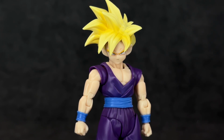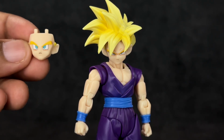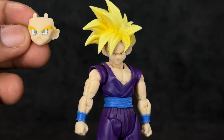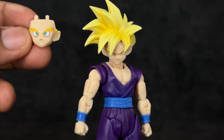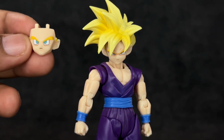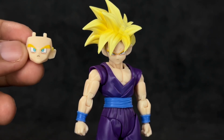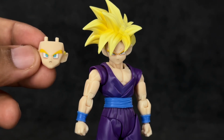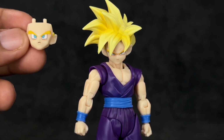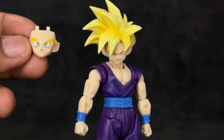He comes with a neutral expression, or more angry expression, actually, right out of the packaging, and a pair of fist hands. Here is his neutral expression right here, which is kind of a calm look. This is from when he's watching the battle between Goku and Cell. It could be, or it could be when he walked right out of the hyperbolic time chamber, because he did kind of have this look at that time. But of course, he was wearing the Saiyan armor, which is why I said it's when he's watching the battle with Cell. Now, as you can see, this expression right here isn't nearly as detailed as the one that is on his face, or on the hair sculpt right now. It's a lot more subtle. It doesn't have the lines above the eyes, and he just looks more calm.